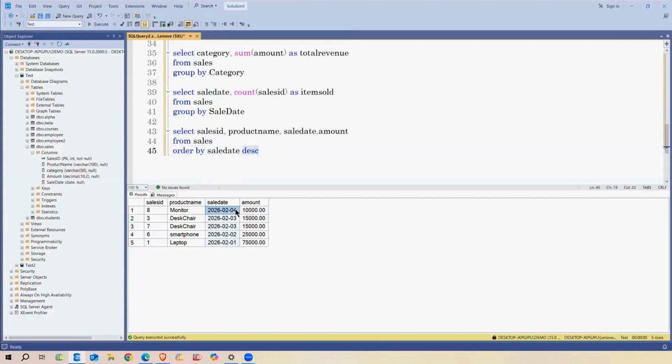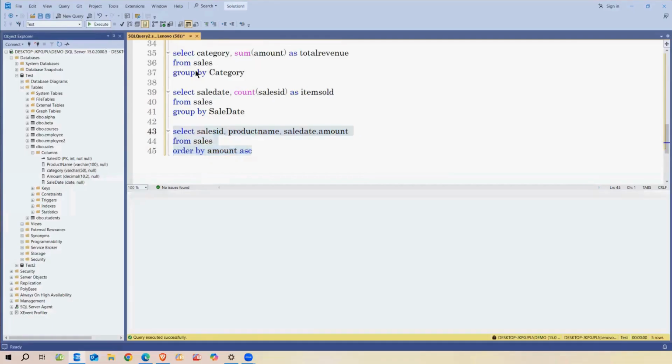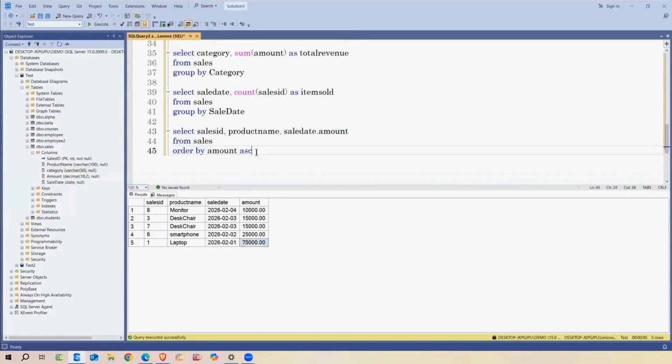So it is showing the latest data first and then all the data in descending order. If I write ASC, it will simply give me the data in ascending order. We can write amount as well if I want it amount wise. So I will say amount ascending. It will give me the lowest amount first and the highest amount later. So you can do order by on any column and you can fetch the data as you want.